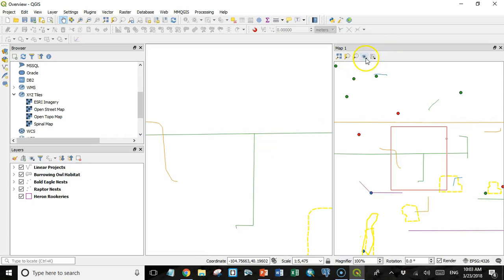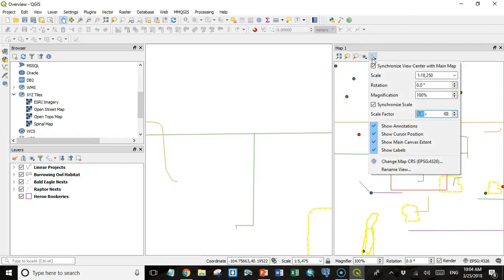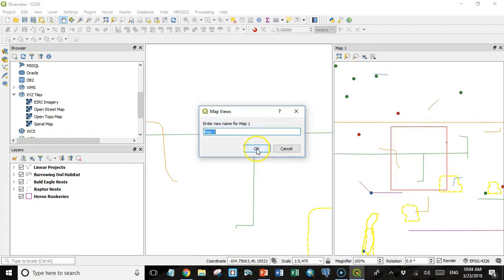And I kind of figured it had something to do with the Set Map Themes button. And I did some Googling on QGIS 3.0 and map themes, and there's a lot of stuff that came up, but none of it really had to do with this particular meaning of the term theme. But I knew there was a way, so I spent some time playing with it, and I think I got it figured out, so that's what I want to share with you. So I'm going to go back to my settings. I'm going to change the name of the view just from Map 1 to Overview.